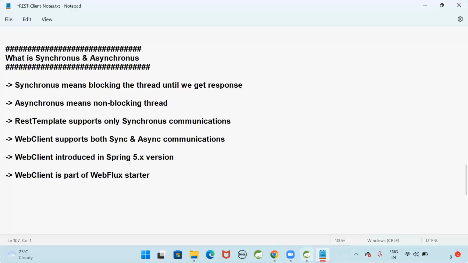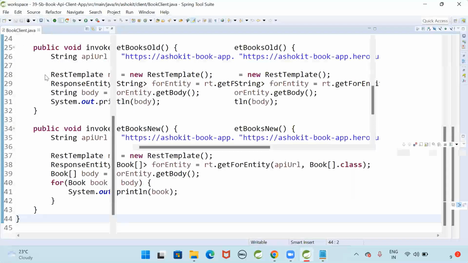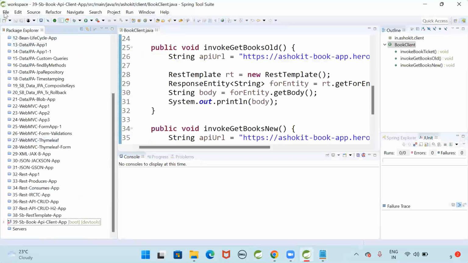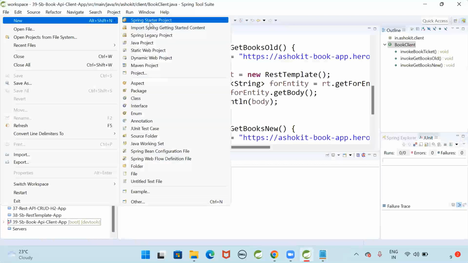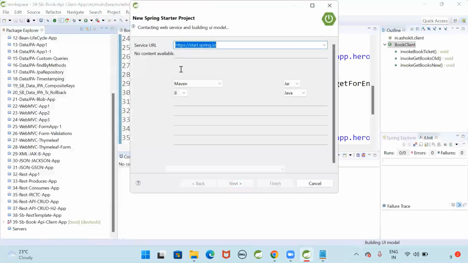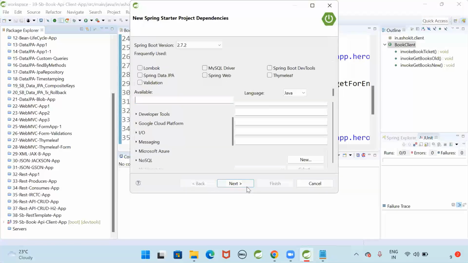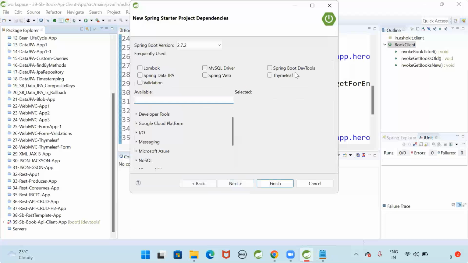Let's develop one application by using web client. File, new, Spring Starter project. I'm making the 40th application, Spring Boot Book Web Client app. I want to develop the application by using web client, right?